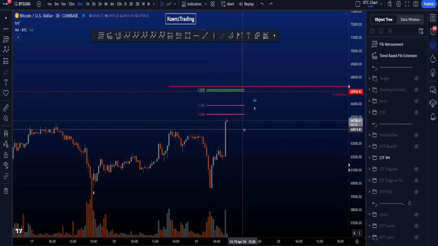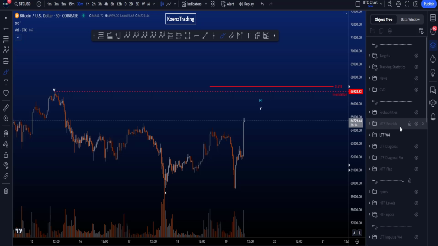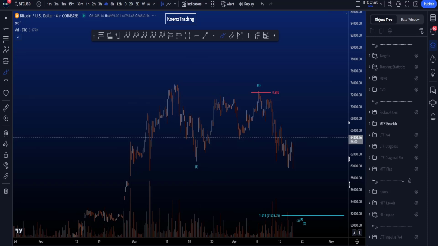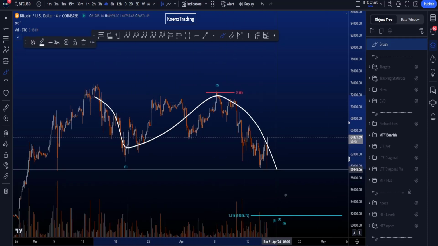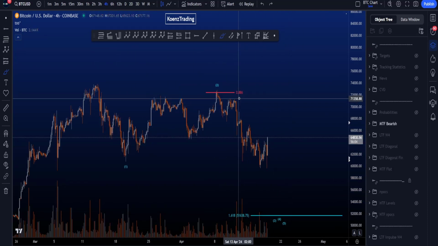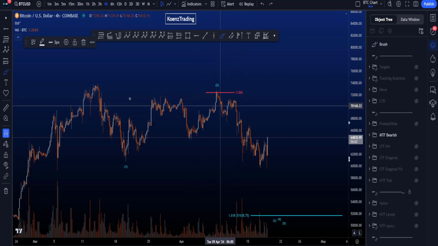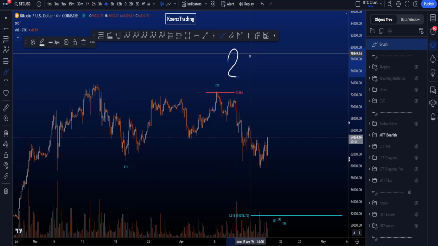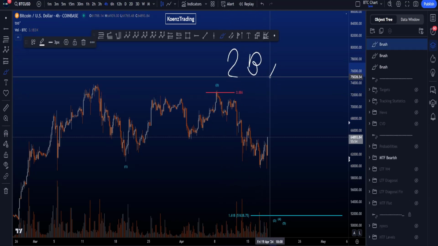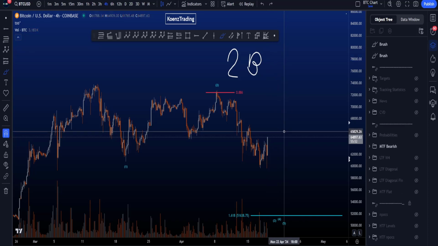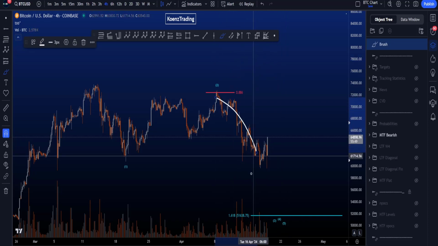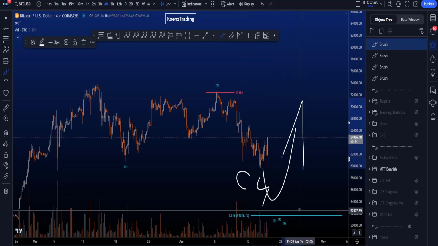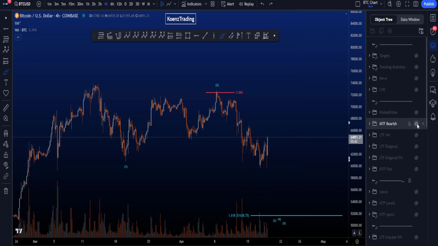So you need to first wait for a range to form as long as price is pumping. The most bearish scenario is that we have a bigger impulse to the downside, a wave 1, 2, and then a big wave 3 to the downside. Lower probability because this wave 2 touched the 886, taken from the high to the low of wave 1, which is a rare target for 2, common target for a wave B, and also common target for a wave X. So that increases probabilities. This move to the downside is a wave C or a wave Y, and that in turn increases probabilities to move towards the upside at a later stage.